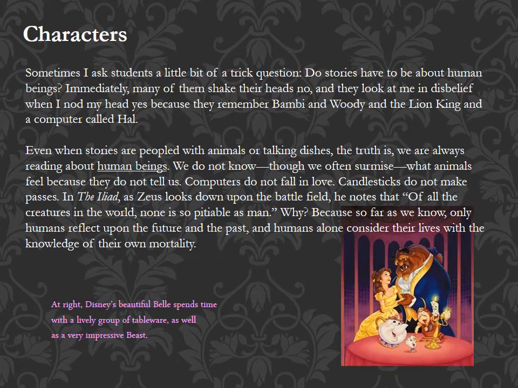In the Iliad, as Zeus looks down upon the battlefield, he notes that of all the creatures in the world, none is so pitiable as man. Why? Because so far as we know, only humans reflect upon the future and the past, and humans alone consider their lives with the knowledge of their own mortality.